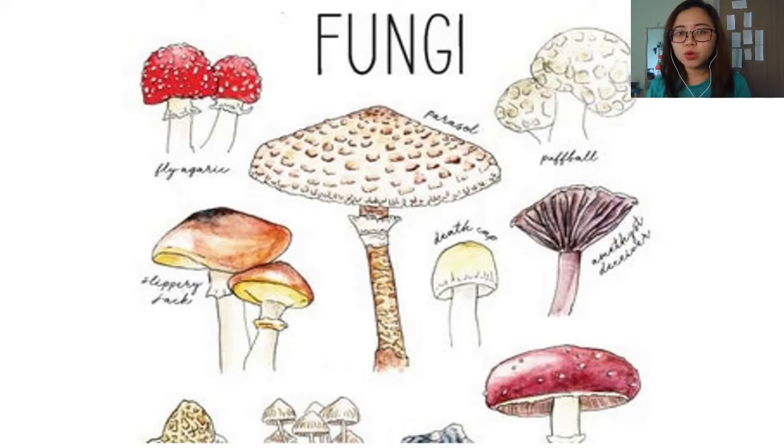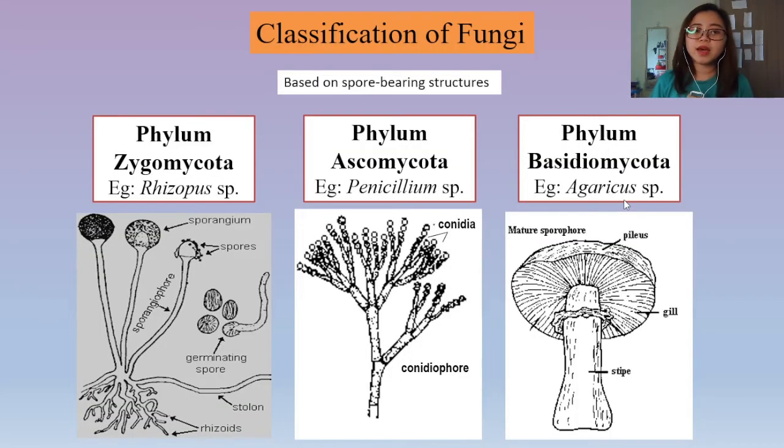And as you already know, fungi is a very, very diverse kingdom. There are so many different shapes and colors, and uses of them as well, and they live in different habitats. So thinking about this diversity of fungi, we start to classify them into several phyla. The main way of classifying fungi is based on its spore-bearing structures. Usually we look at the spore-bearing structure, the part that produces spores, what shape it is and what its characteristics are. Then we separate them into several phyla.